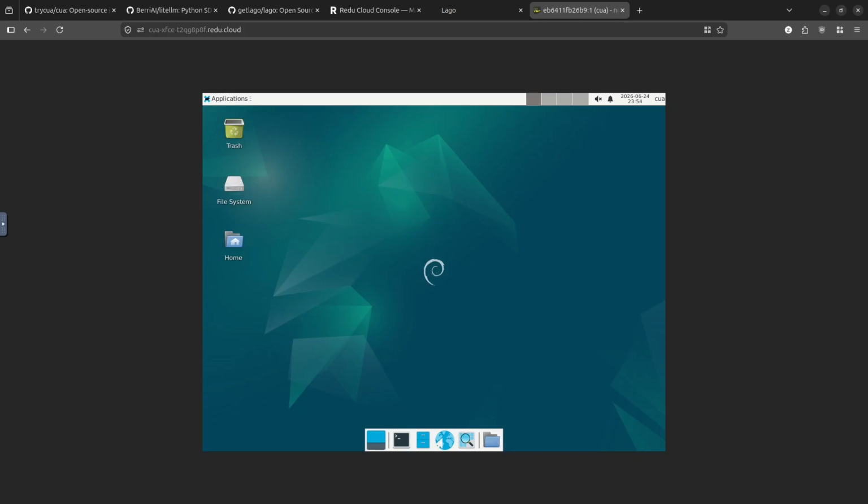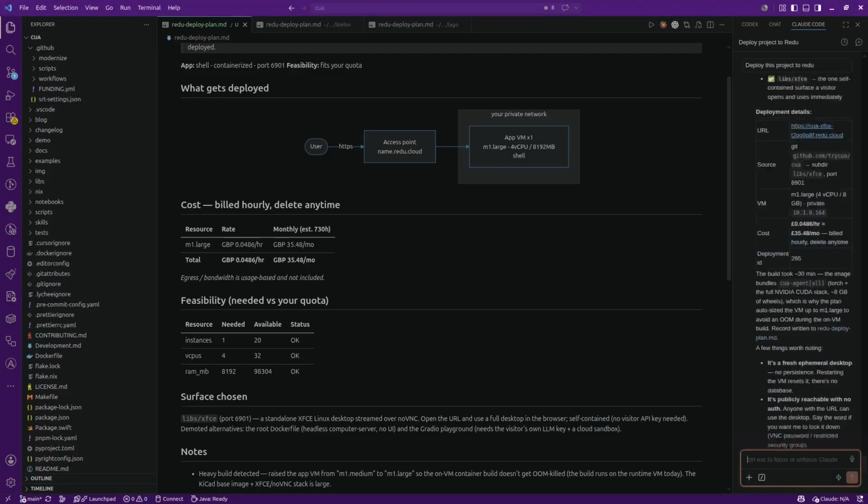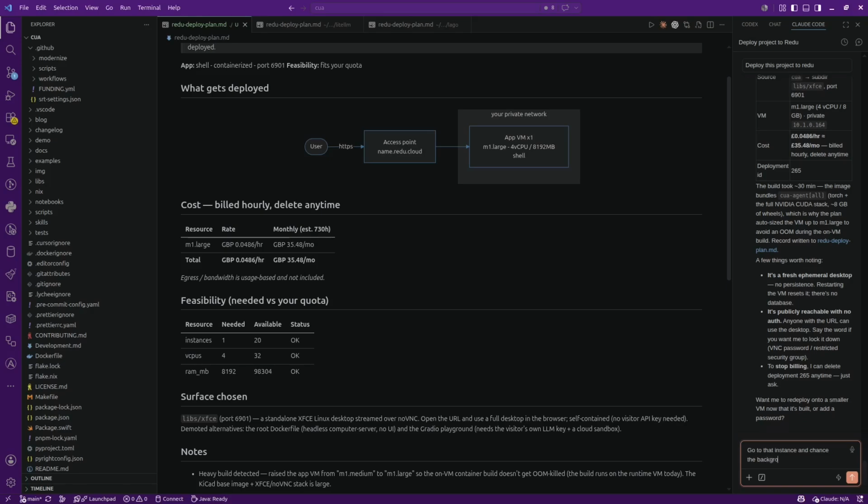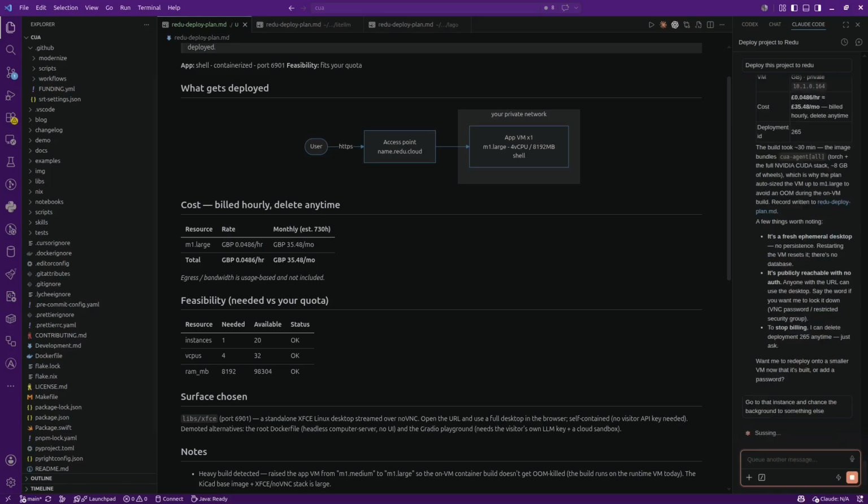So I already showed you how you can debug things, but let me show you something cool. So because this is working with stateful machines, so these are real machines, not sandbox or anything like that, we can do something like this. I can just tell Cloud Code, go to that instance and change the background to something else, for example.